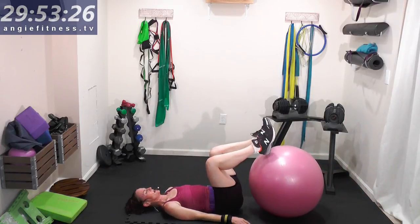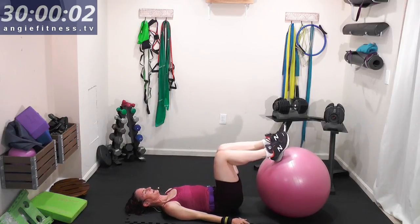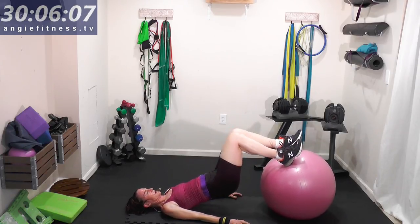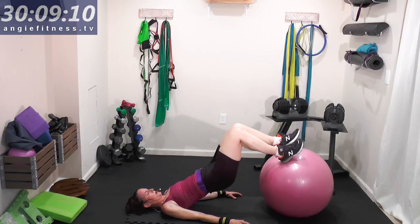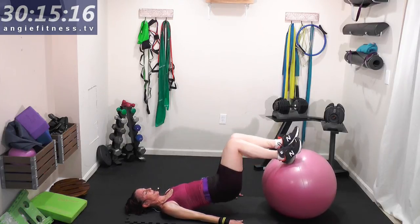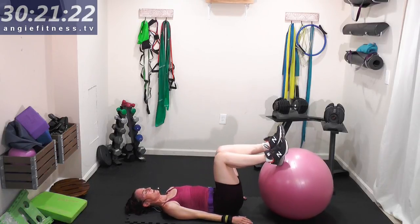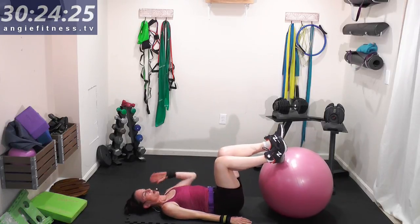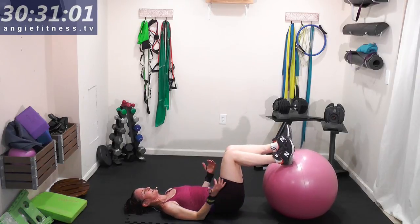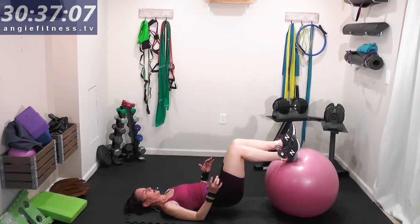All right, so what we're gonna do from here, you're gonna be at a 90 degree angle, knee hip alignment, knee ankle. Your heels are digging in the ball. We're gonna lift and lower. So your heels are digging into the ball, working core dynamic stability, because you're on an uneven surface with your feet. So really melt your shoulders away from your ears, because your upper body is not doing any work. You should feel the glutes, hamstrings, and calves engage as you press your heels into the ball.